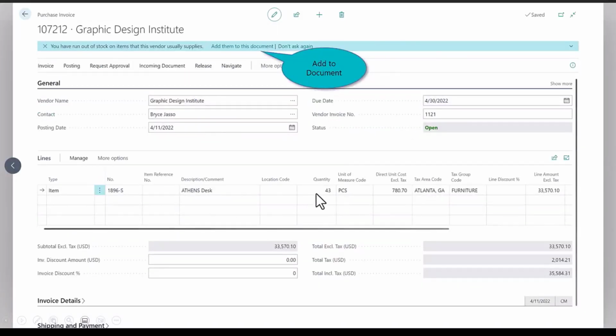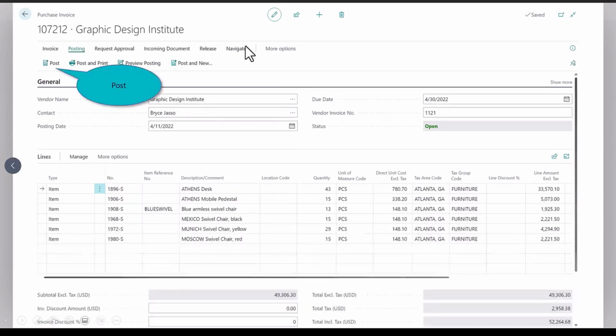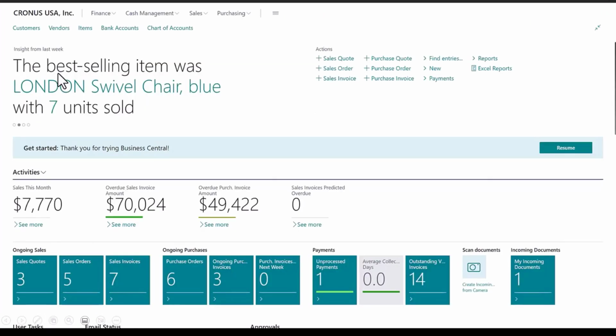So I'm going to go ahead and create the invoice for that Athens desk, but in addition, there's a smart notification up at the top. And this is recognizing that I have some additional inventory needs based on the items that I typically order from this vendor. So I'm going to go ahead and say, absolutely, maybe I'll get better terms. So you can see here what started out as a single line item for my one particular inventory item. Now I've got additional items that I'll add, and then I could go ahead and post and again follow the same process that I would in the posting and purchase invoices.